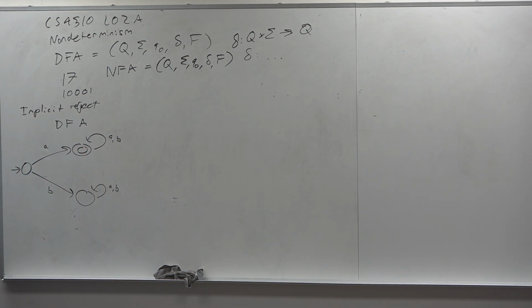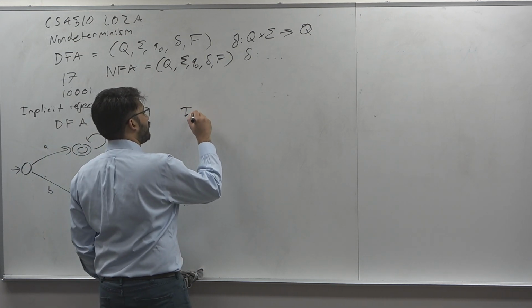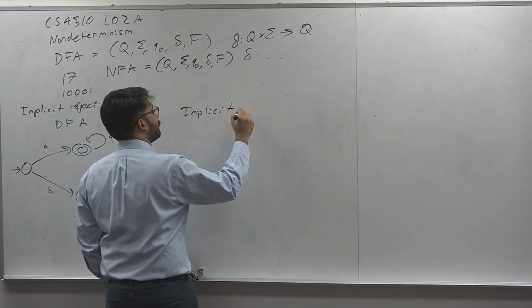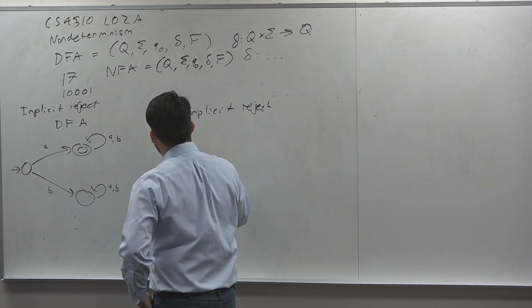Right? What does this DFA accept? What language does this DFA accept? The question is, what set of strings bring the DFA to the accept state? Everything starting with A? Yes, exactly. This is exactly the DFA that decides the language where the only strings that bring this DFA to the accept state are those that begin with the letter A. If they begin with B, of course, they reject here. Now, if we were to do this with implicit reject, by the way, the DFA does not have implicit reject. The NFA will. But if we were to do such a thing, it would look like this.